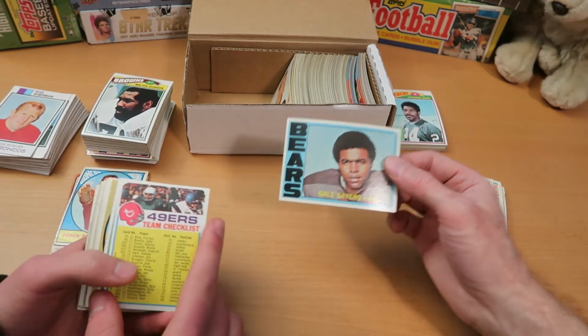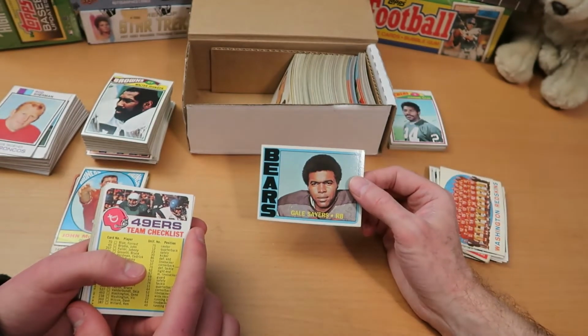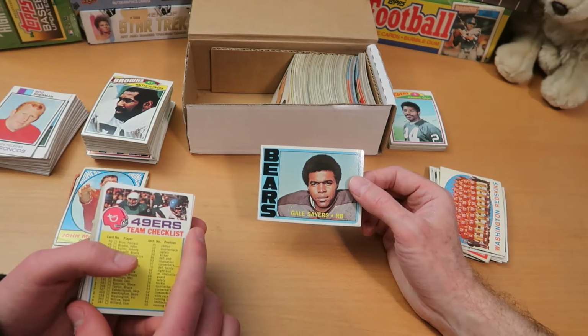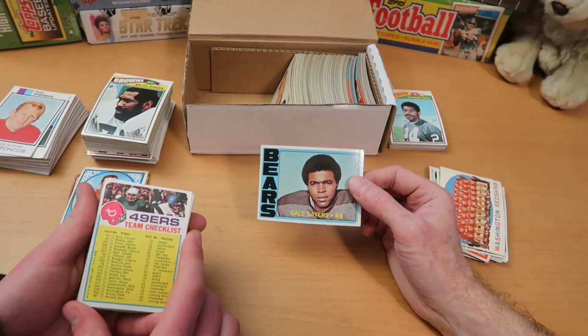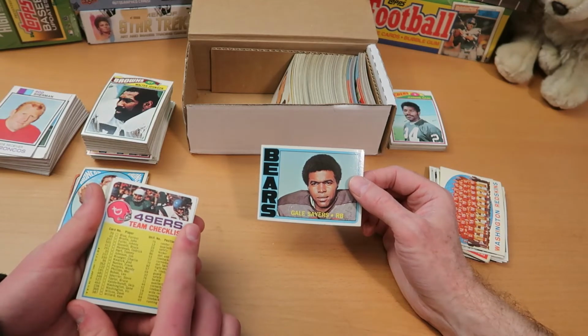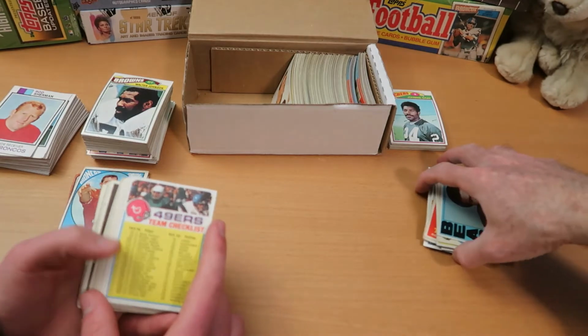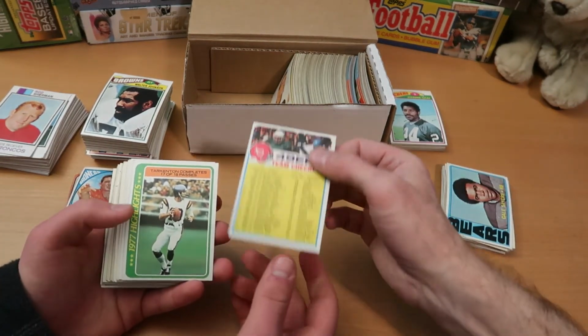But this is, I think, Gale Sayers' last card. This was late in his career, and several years into his career, he had an injury, and he was never really the same running back after that. But you look at the old black and white films of Gale Sayers early in his career, and he just was amazing. The guy was unstoppable. There aren't many running backs like him. Nice checklist card you got there. I like that. Who's that?